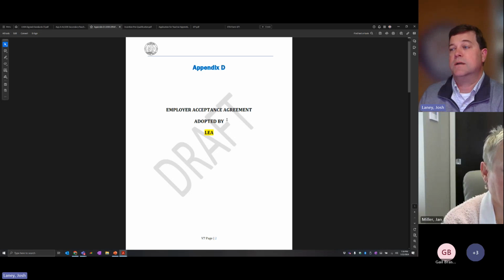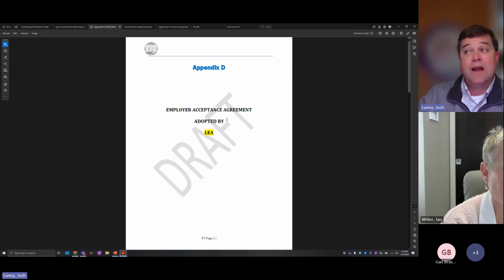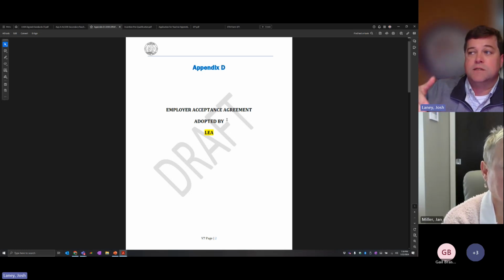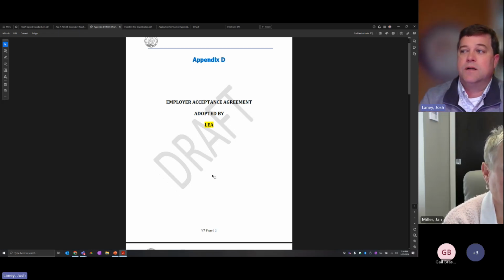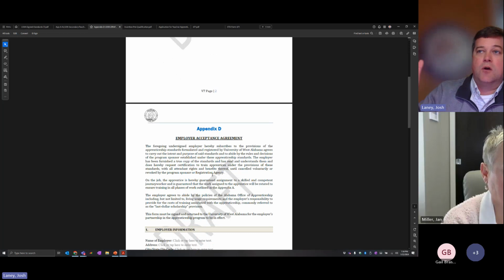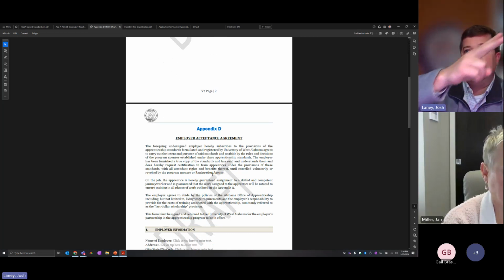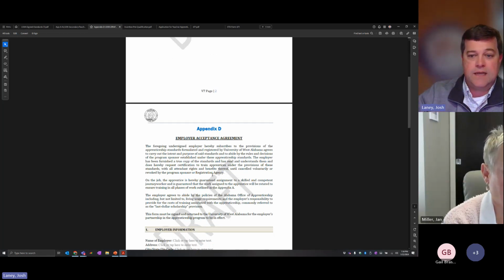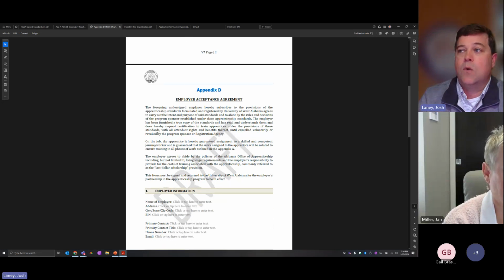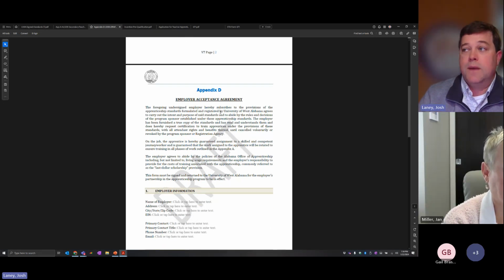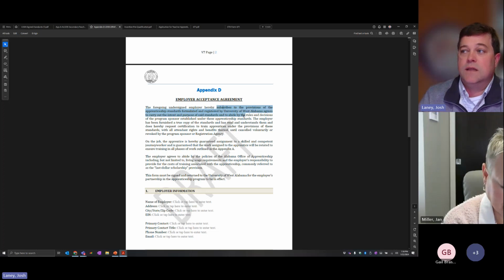We didn't put that available online because I didn't want teachers or somebody to go get it and we got mass confusion. So if you're an employer and you have not already done this, or you need to do this for elementary when it becomes available, you will sign one of these employer acceptance agreements to agree to what's in the standards and agree to what's in that App A that we just looked at, the work process. So what are you committing to do? You are committing to follow the stuff that was in those 2 documents.